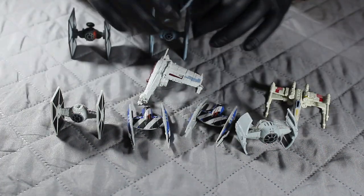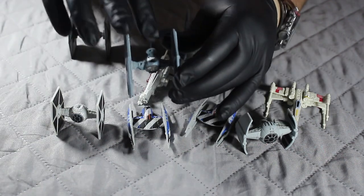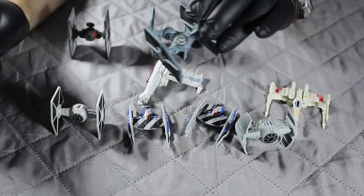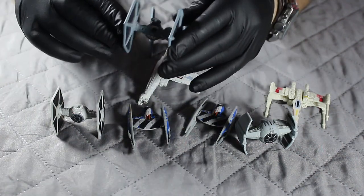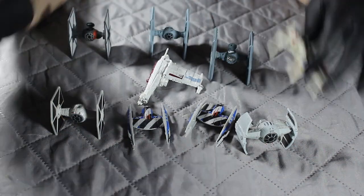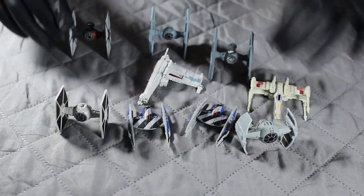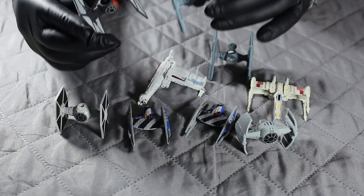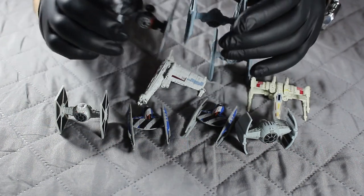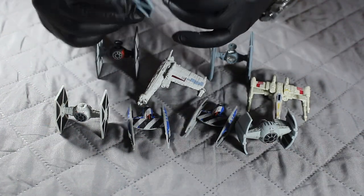And they're quite nice, actually. The little roof opens there, if you can see that. There you go. Roof, a hatch, sorry. Well, I called it roof. The hatch on the TIE fighter is open there. And this one's metal. That one's metal with some plastic on the side. But yeah, I'm really, really pleased with these ones. They're really nice looking vehicles. Obviously, I'm a fan of the Empire, so these were definitely coming home with me.